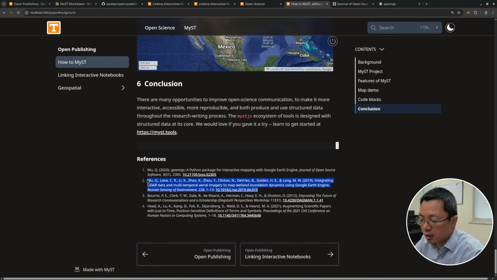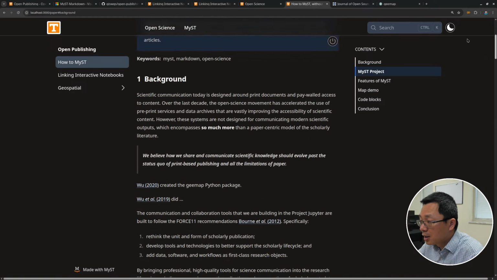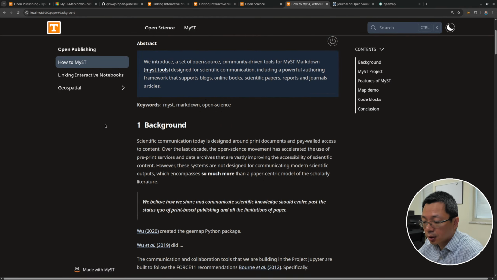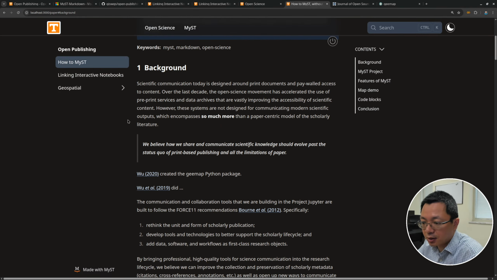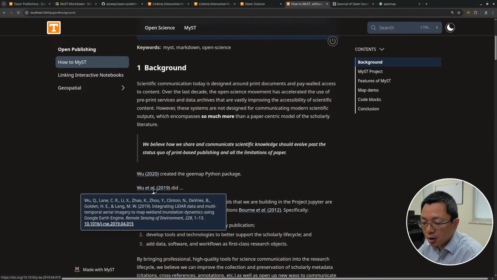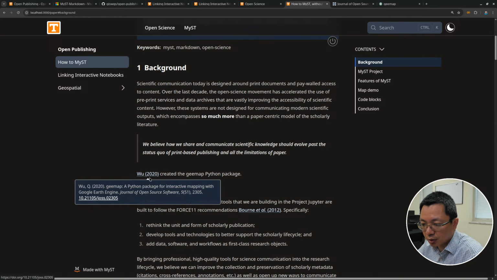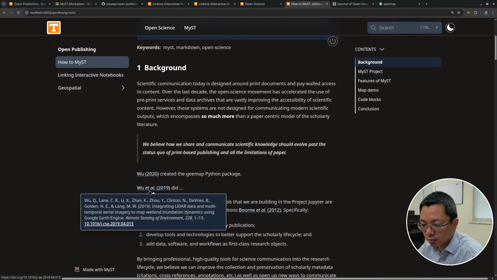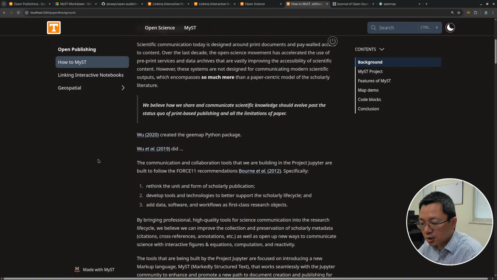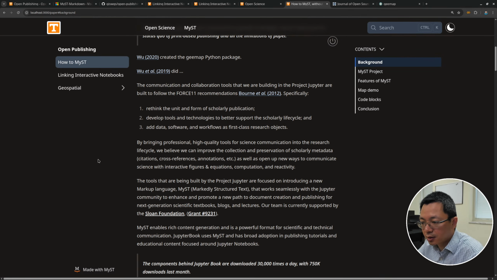So it's mainly automatic and very easy. So you don't have to worry about how to do that. Also, you can actually use Wikipedia or some other citations. So if you hover to the citation, it will show you the pop-up, and then you can just click the link if you want to read more information about that. So this is how you cite papers in your documents.